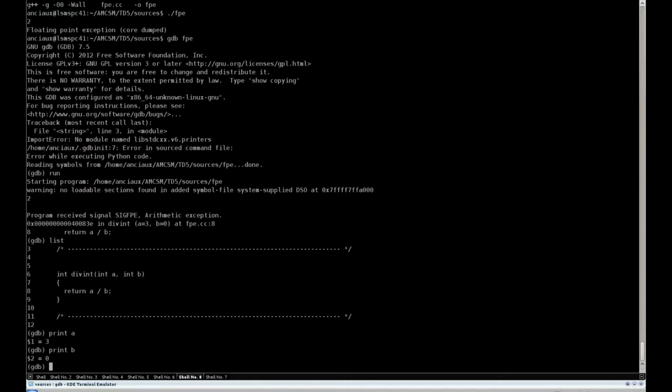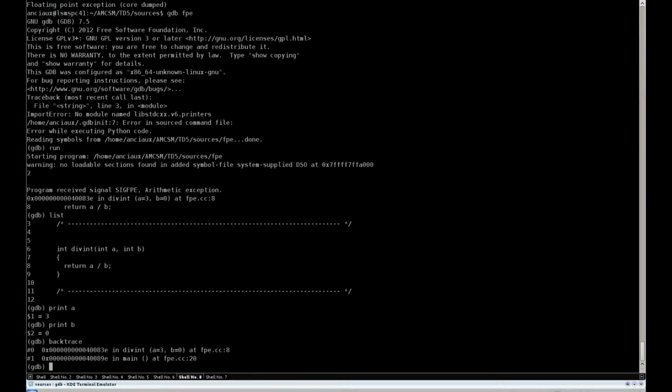Now we want to know in the structure of the program how that happens. So you can use the backtrace command, which gives us a stack of calls. We know that we are inside of the div_int function, and we're in that file, at that line.